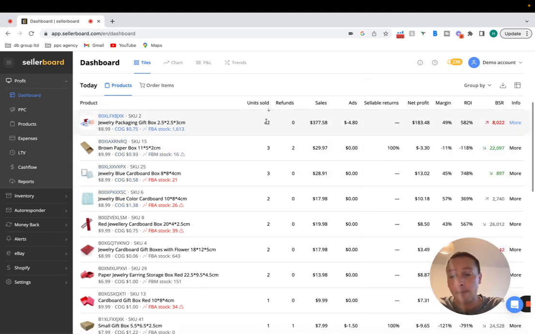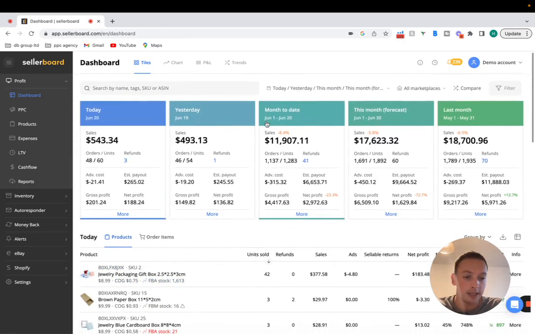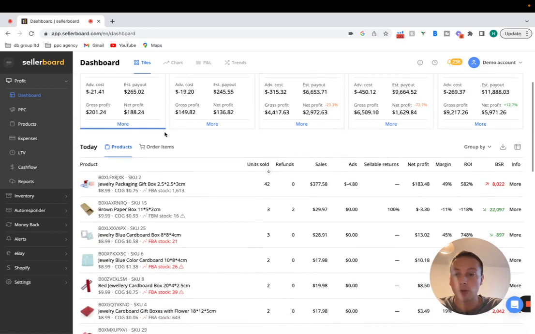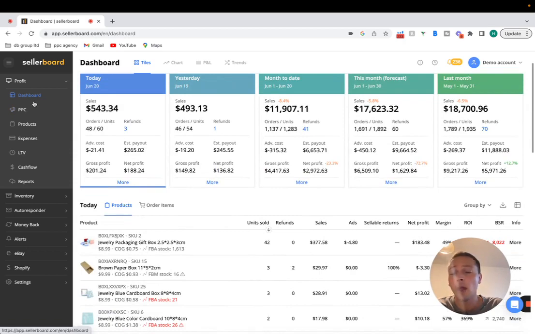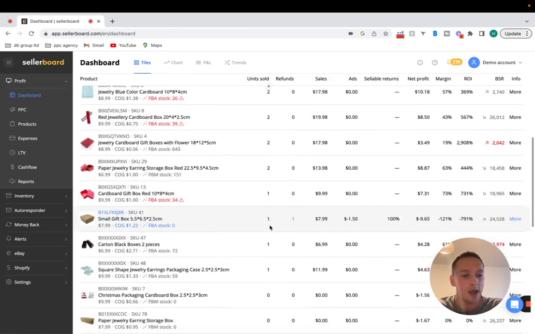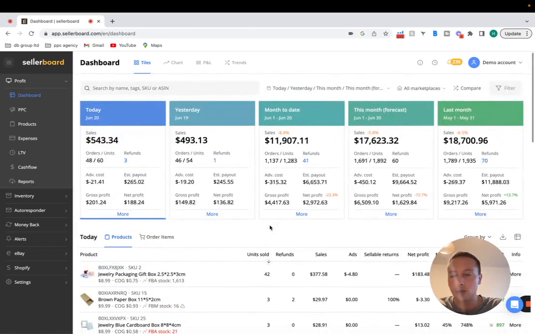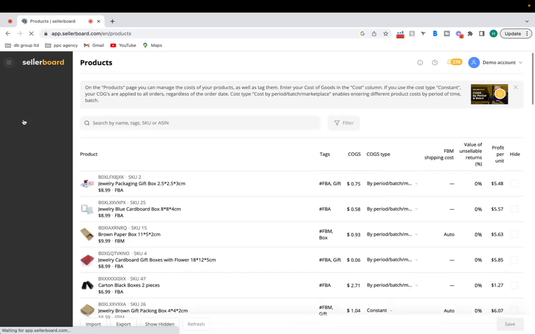So it gives you that ability to track not just the yesterday and today and the monthly profit, but also per product, guys. So that's the general page there that I look at every single day. That's sort of like the main bulk of it, if you like, that I really enjoy. You've got PPC here, which I'm not going to go into because that's a completely separate thing for a separate video. I think it's more advanced, but you can click on products here.